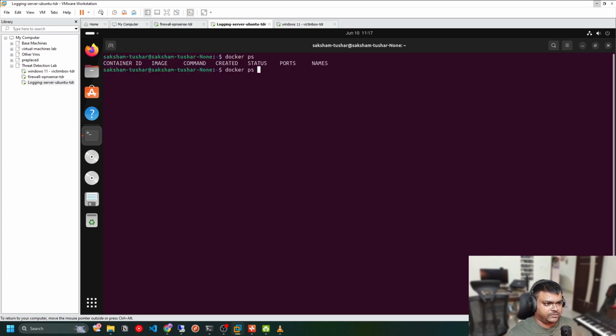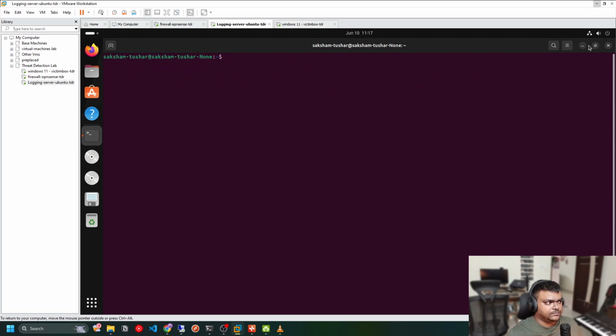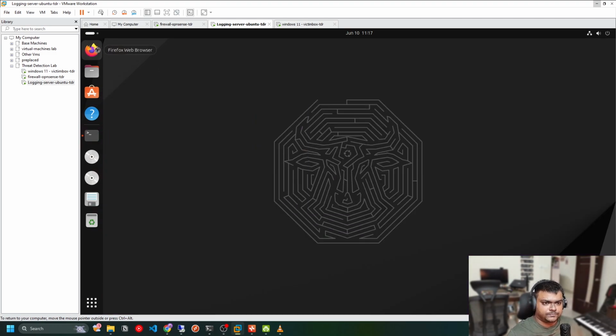But if we see, we have the Splunk container still there that we created last time, and we'll let it be there. We'll just not run it. We'll later use this container to create a more complex Splunk and Elastic intertwined setup. But for now, we'll just clear this out and we'll go back to the browser.